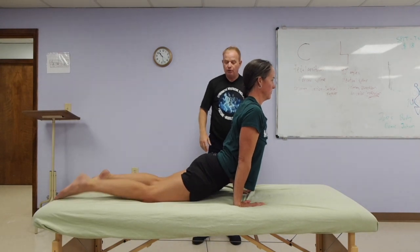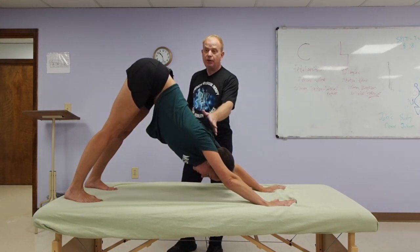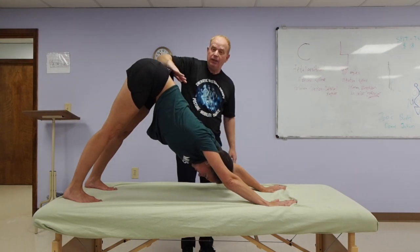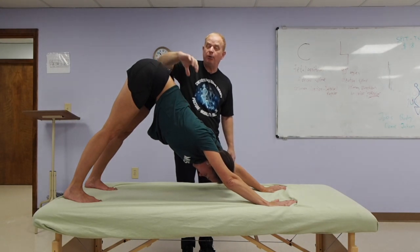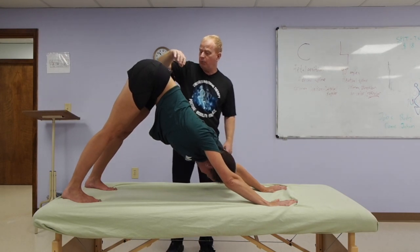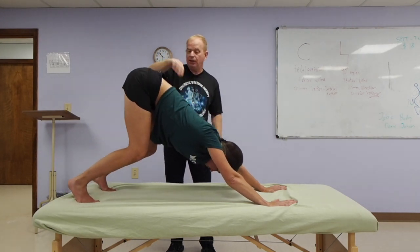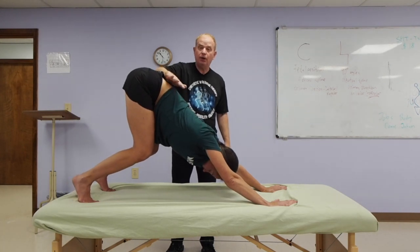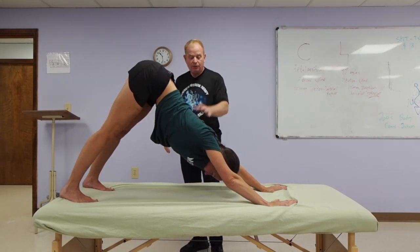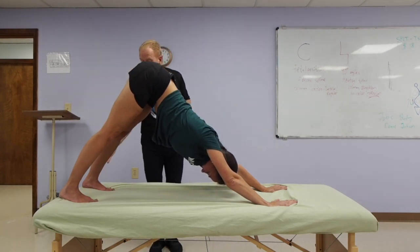From here, go to a down dog — curl the toes under. Here's the down dog position. It's a great stretch for the shoulders. Obviously not a beginner thing. You've got to have enough hamstring flexibility to actually keep that natural curve in the back. If the back rounds, that means you don't have enough. If there's too much flexion in the lumbar spine, you need to bend the knees. With bent knees she can get into the flexed position again — then straightening the legs, she can easily keep this. Great shoulder stretch, great spinal stretch, great stretch on the back line — hamstrings, calves, Achilles tendon.